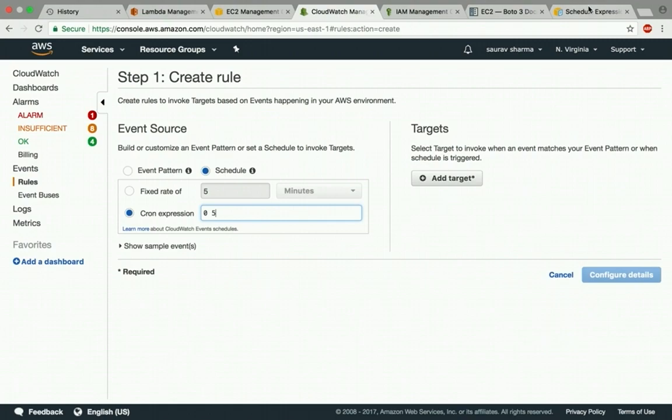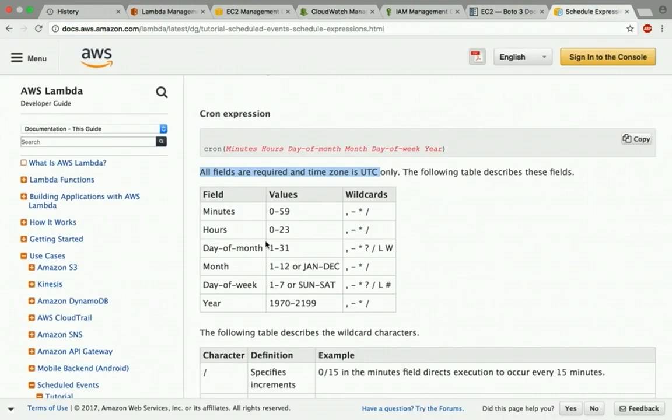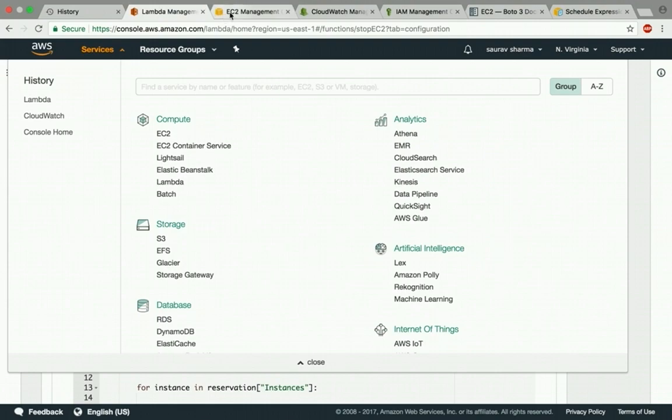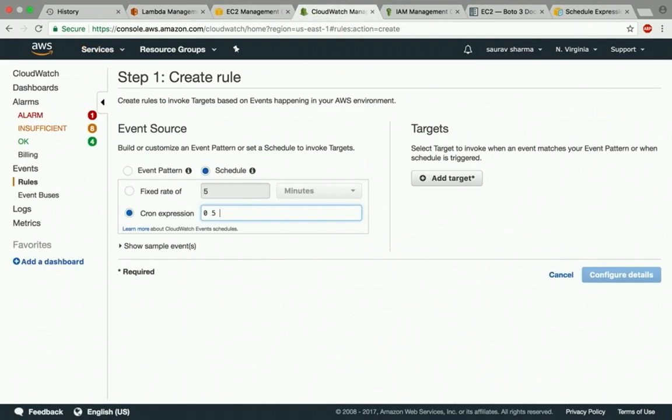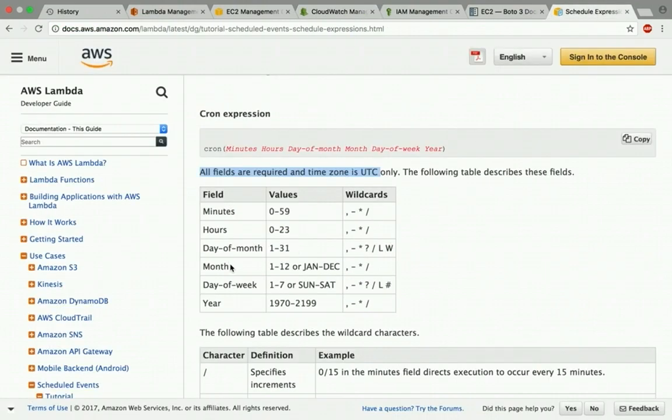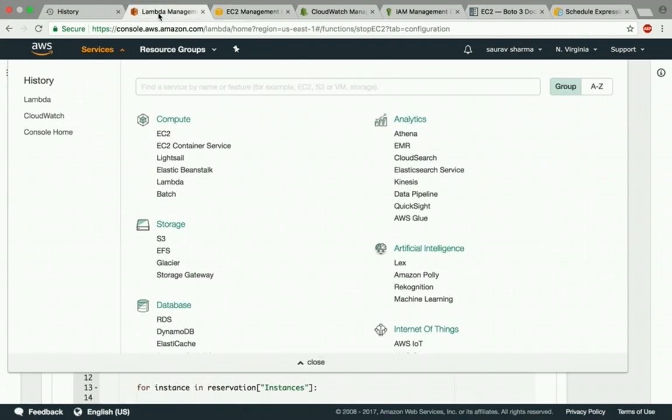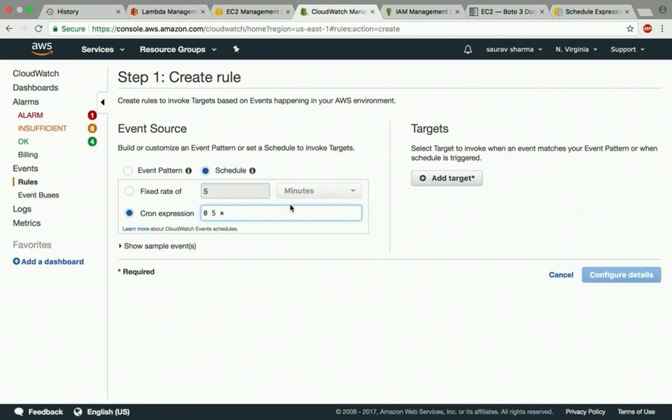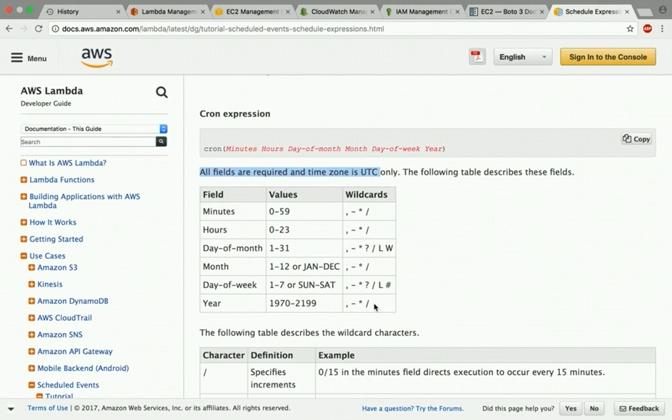Now, day of the month. Which day do I want to do this? I want to do this every day. So I'll just say a star. And the 4th is month. Which month do I need to do this? Every month, right? So the 5th is day of the week.